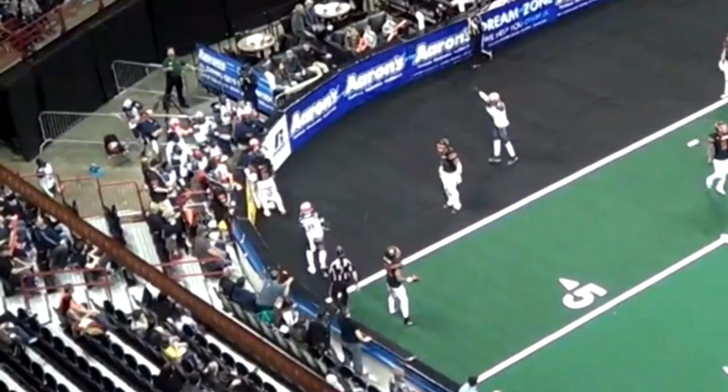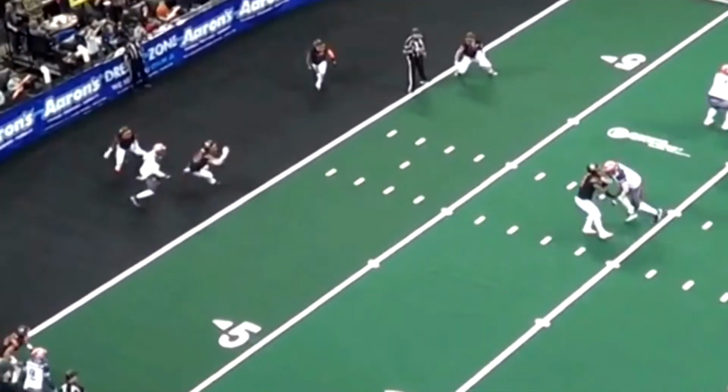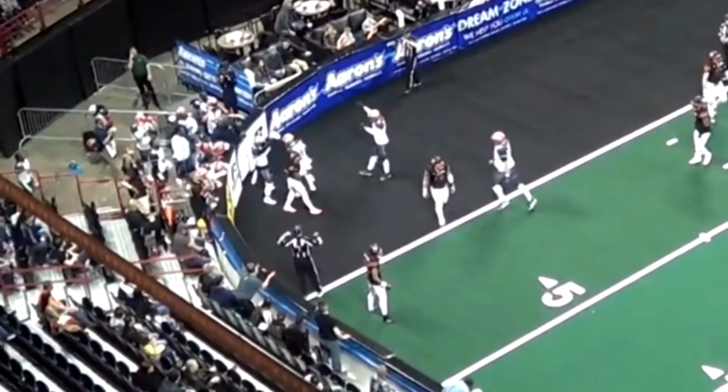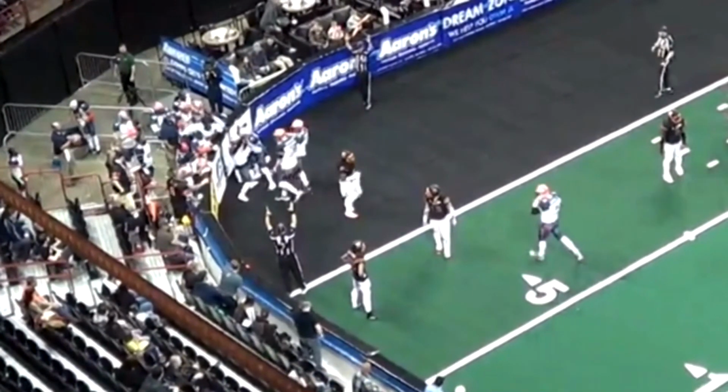No idea what the two officials are looking at. We have got to have a flag here. The play is over. That kind of garbage needs to be taken out of the game. We got to be better than this.